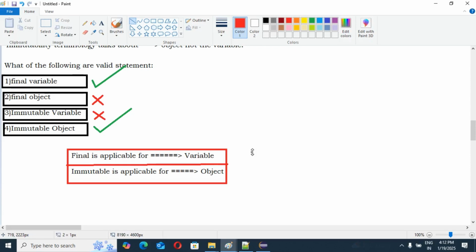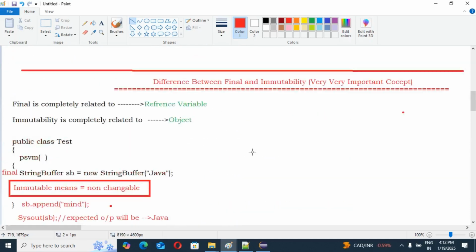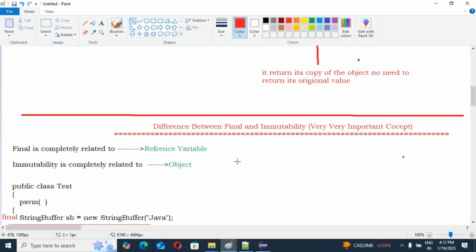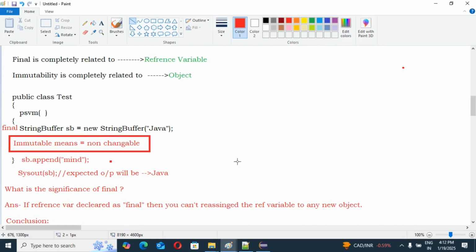So guys, that's it from this video. I hope you understood what I've explained entirely, what the difference is between final and immutability. Very important concept, guys. Most of the time the interviewer may ask this question. You can explain this thing with the example I explained. If you keep the final, what is the behavior of StringBuilder? Is the behavior changing or showing the same behavior? So that thing you need to understand.